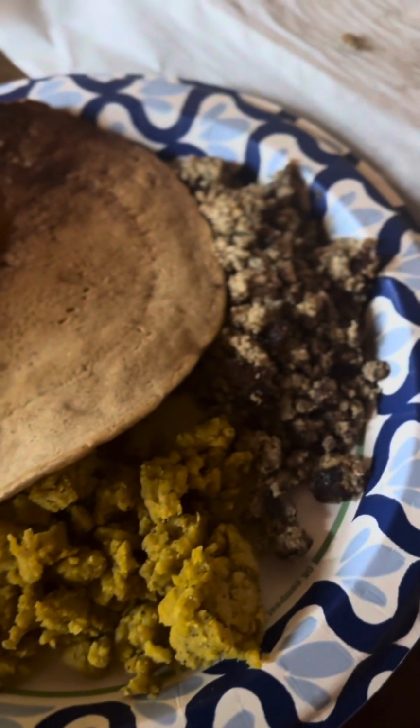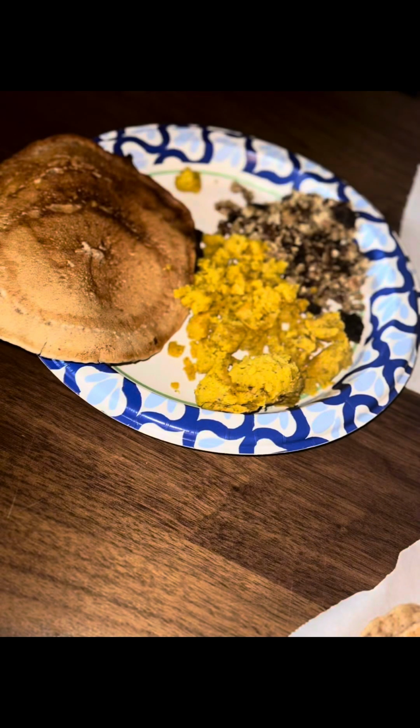And here you go. This is how it is. This is what it was. Just simple pancakes, plant-based meat, and some eggs. And there were four. And we have that maple syrup to go on top.